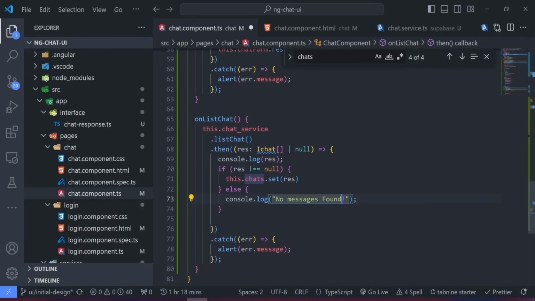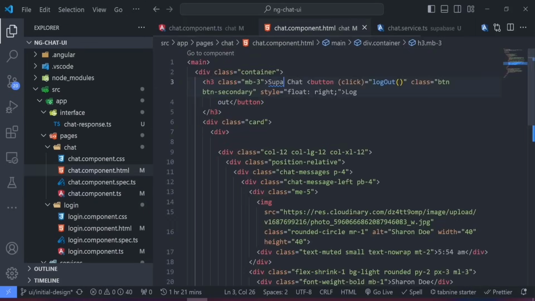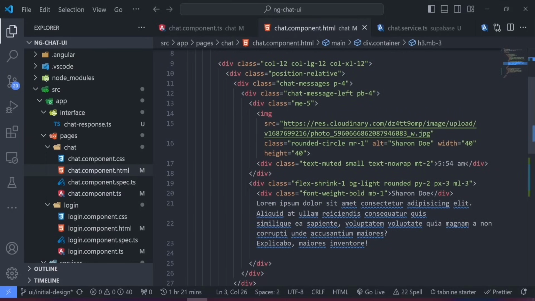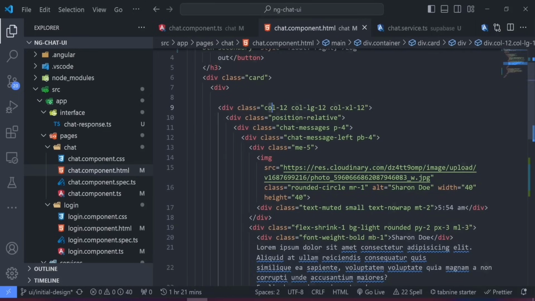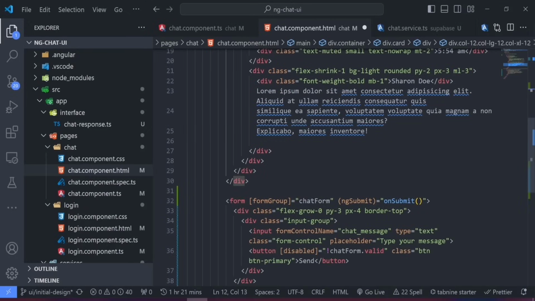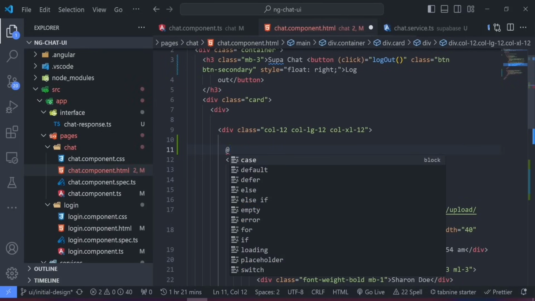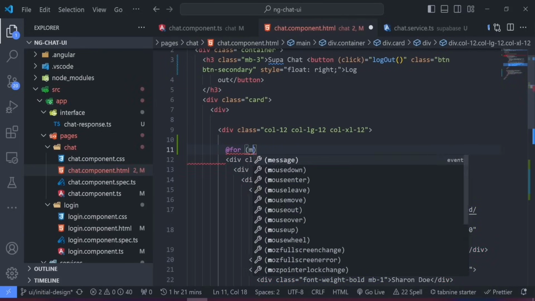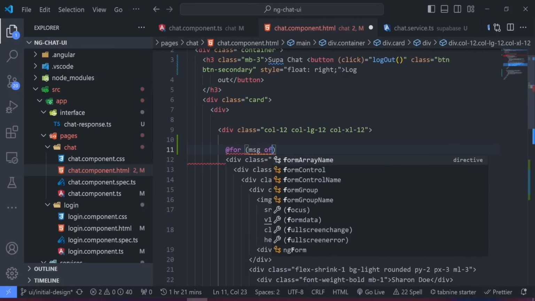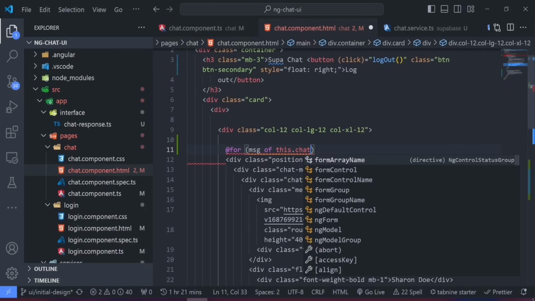So this is one way to do this, and with that we can loop through the UI by making use of this.chat signal. So to do that, let's head straight to the user interface, and where we will need to loop through it is somewhere around here. To be precise, that will be below the columns, this area where we have the different columns. So I'm just going to extend this and then see where this ends. And to do that, we're going to make use of the newly introduced control flow in Angular, which is the @for block. It allows us to loop through data. So I'm going to say @for, and then I'm going to say msg, which represents messages of this.chat. You need to make use of your parentheses here at the end.